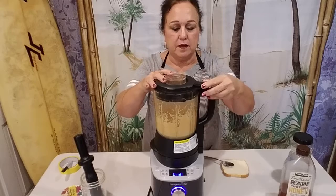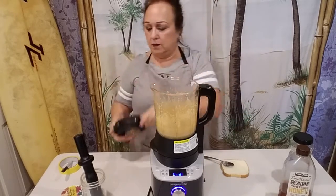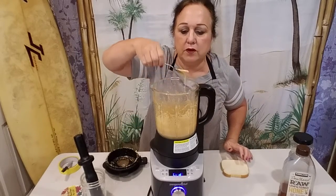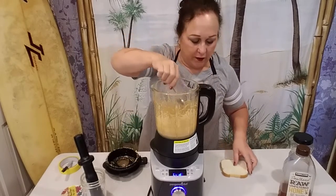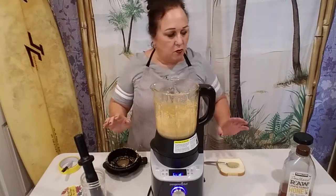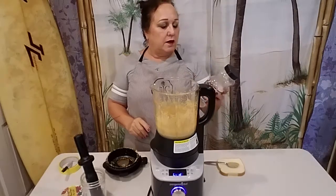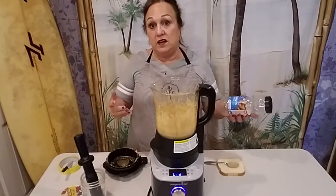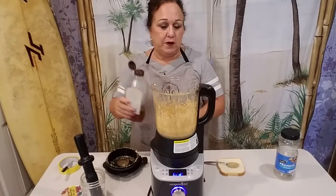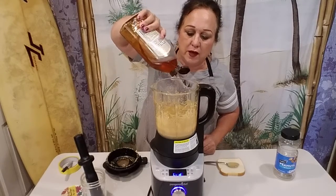Open it up. Okay, let's check it. Ooh-wee. All right. Ooh, look at this. Here's your peanut butter. Now, let's say you want it to be a little sweet. You can go buy the peanuts that are honey roasted, and then they'll be sweet already. But let's say I want my peanut butter a little sweet.